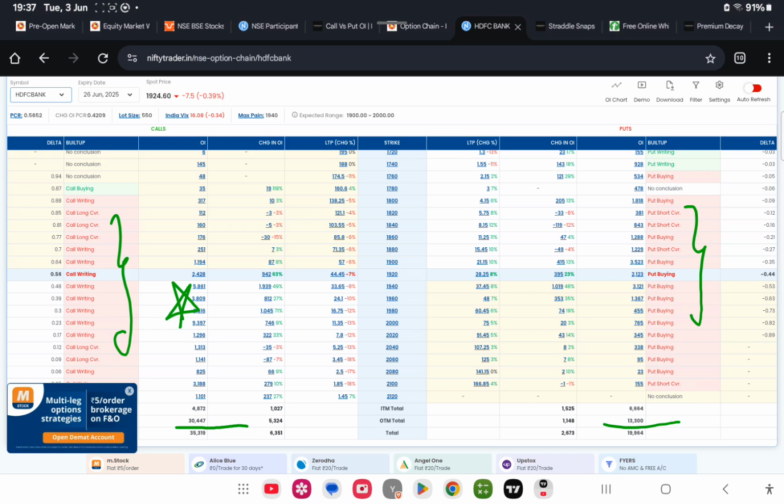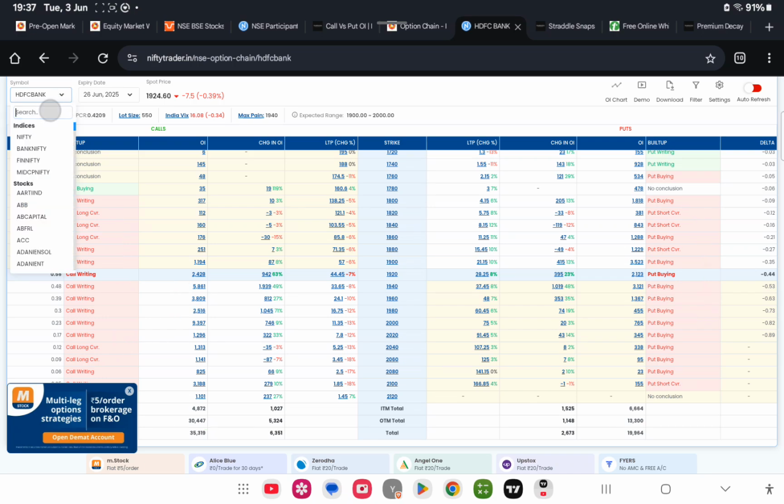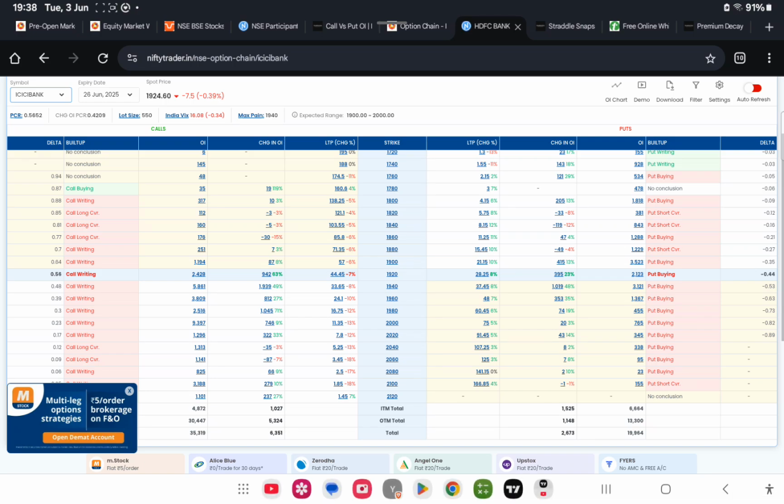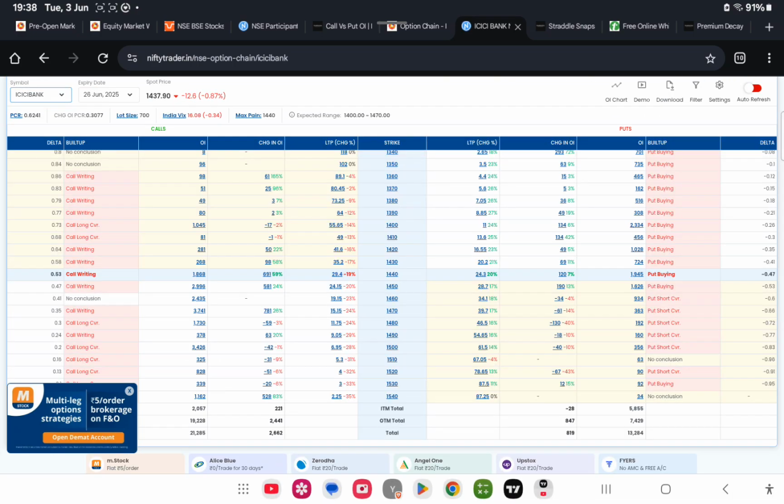So there is the chance of a breakdown instead of a breakout, because if call writing is heavy, sometimes it can go down also. Or that support break, if price action is near the support, then think that it is easy for sellers to make it fall rather than do it. So same pattern here, and it is 19 and 7. So ICICI looks very, very bearish for me.